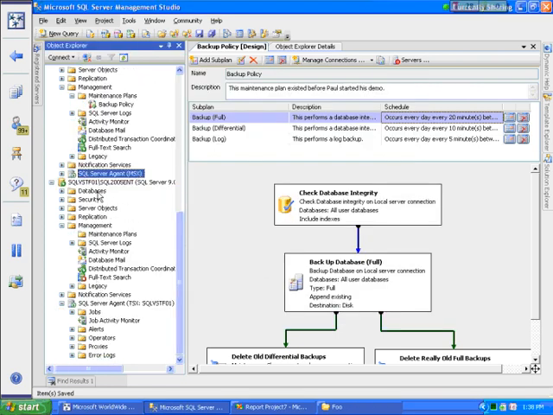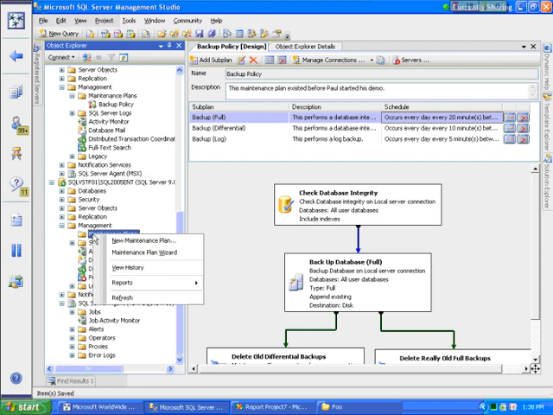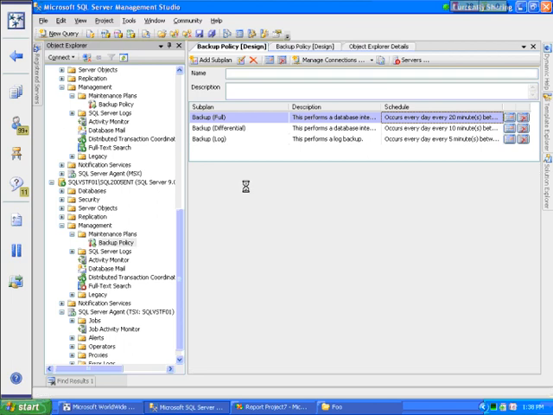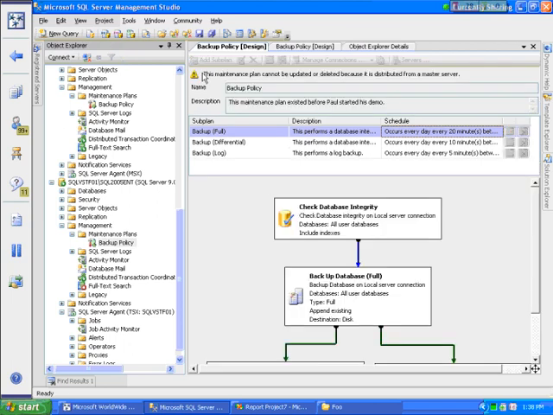So now when I go down here to the target server and I right-click on maintenance plans and choose refresh, you can see that backup policy is now there. And you can double-click on it to view the package. You cannot modify the package on the target, as it notes right here, because it's distributed from a master server, but you can view it.